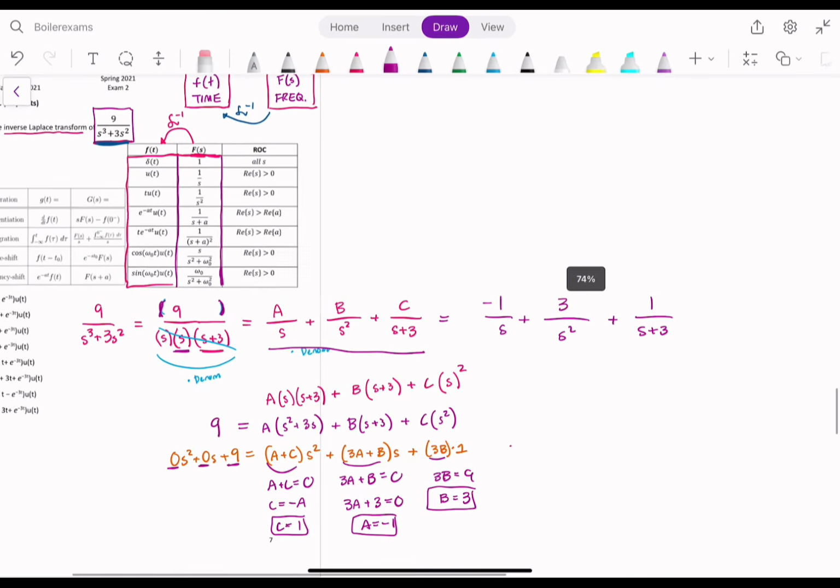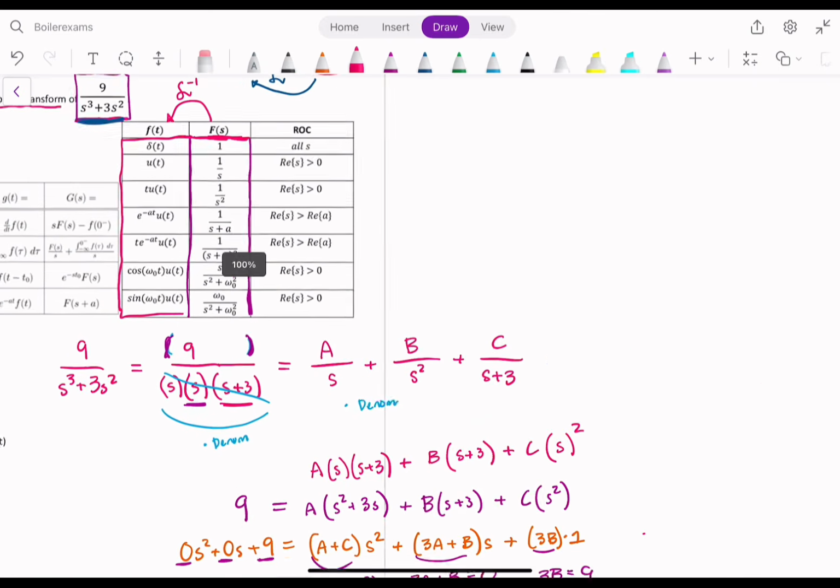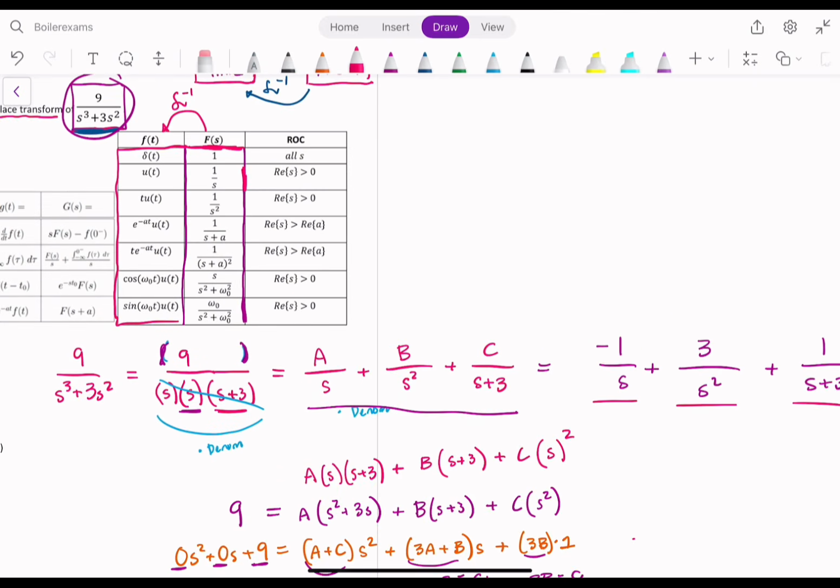And so we have now transformed this original function that they gave us up here into something of 3 separate terms that now match the model within our lookup table of these terms, right? 1 over s squared, and 1 over s plus a. And we know that if we go from F of s from the frequency domain back to the time domain, this is the inverse Laplace transform.